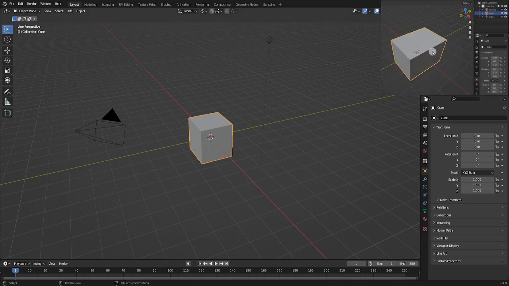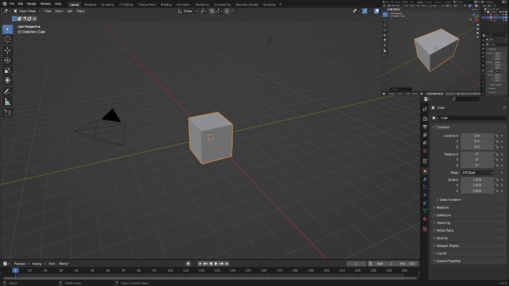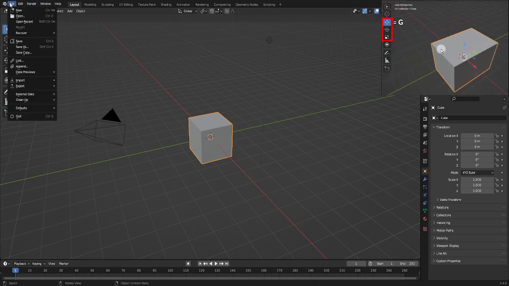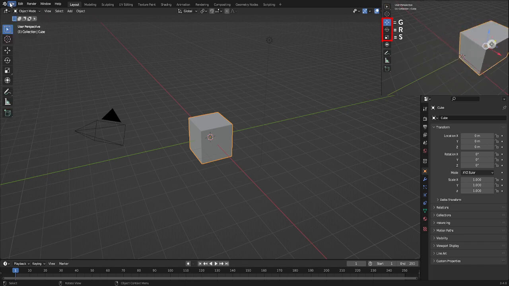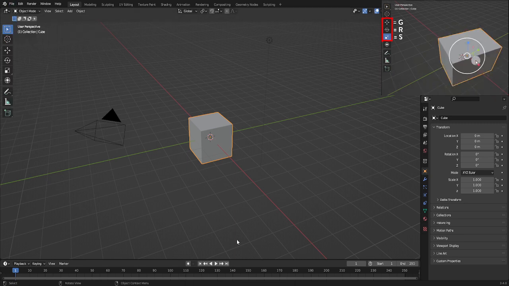The way I like to work, and the way most people end up following along with me, is by using the Lazy Viewport add-on. This is an add-on that we made that is free to use. I'll show you how to install this after this example. You'll see what this does is after I enable the Lazy Viewport add-on, my GRS hotkeys now are working with the viewport tools, the same viewport tools that we used during the Minecraft project. For me and the thousands of people I've heard from about this add-on, this makes it drastically easier to use the GRS hotkeys, as they are much more visual, they are way less technical, and then we don't really have to predict which axis we want to be on with the XYZ hotkeys.